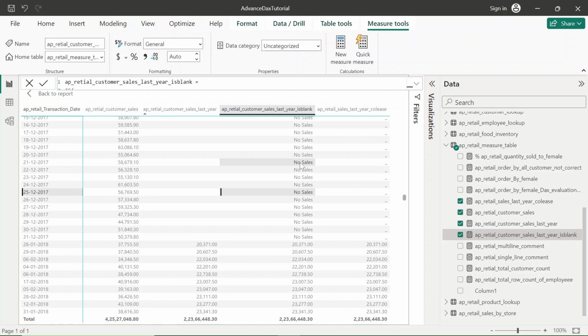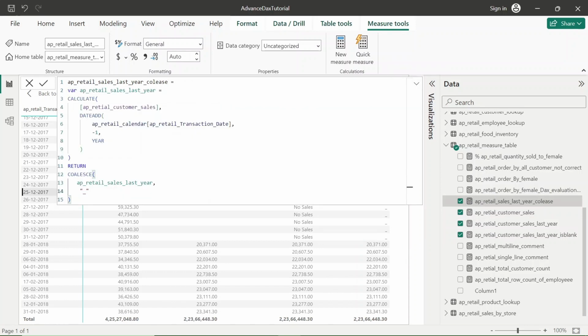So instead of the blank row, here we are populating it with the help of no sales. And here we are doing the same thing with the Coalesce, but in the Coalesce we are not using the is blank function. If Coalesce figures out there is no sale, instead of blank, it just puts this underscore, which we have defined in our measure here. This is the underscore. So in this video, we have seen how we can use the Coalesce function in Power BI.